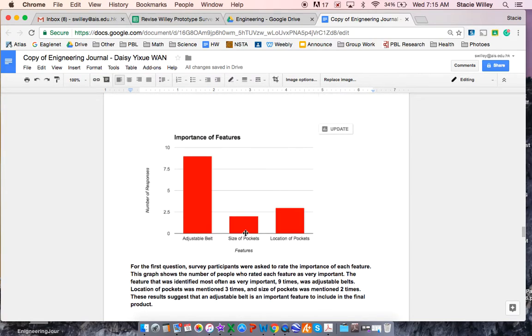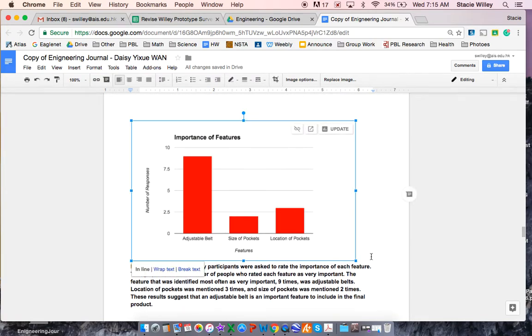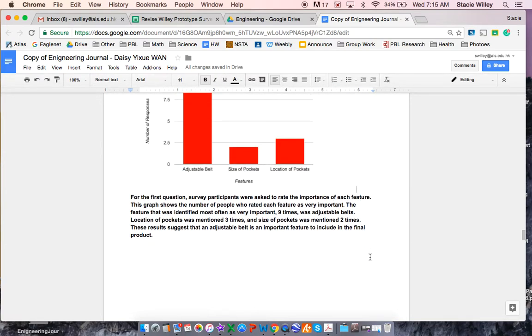For the first survey question, okay, let's see here. And I'm going to touch each word as I go over it. So for the first question, survey participants were asked to rate the importance of each feature. Okay. This graph shows the number of people who rated each feature as very important.